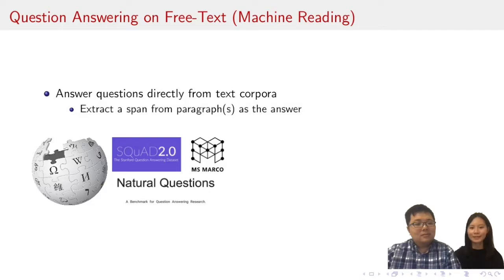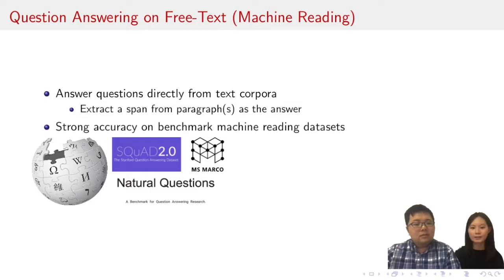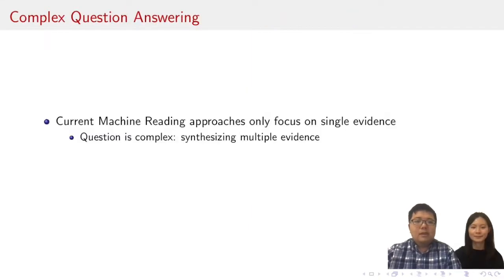Despite that, you might find this language in books, newspapers, or other free texts. This all comes from the machine reading explosion started by Squad. These models extract a span from paragraphs as the answer to the question. It's a more robust solution for arbitrary questions. Machine reading may be more popular, but there are still problems.